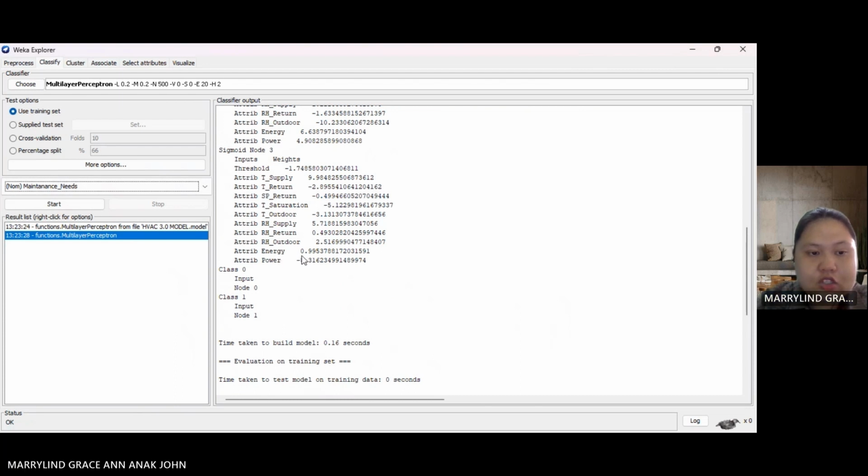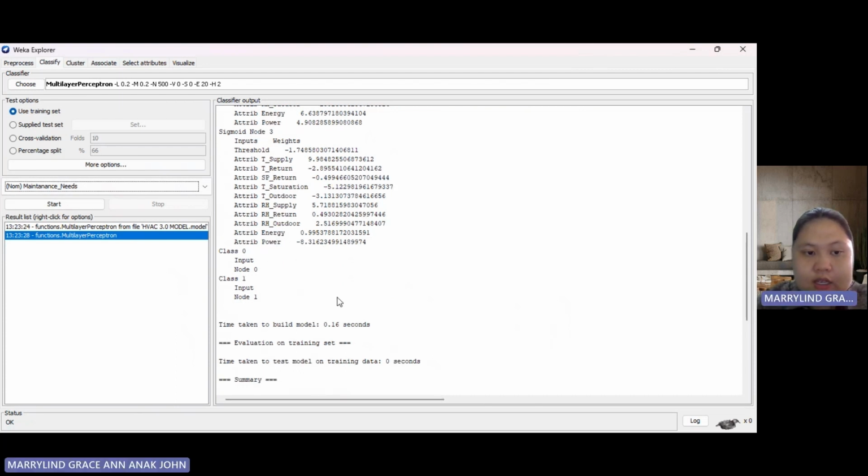Okay. So overall, based on this result, we can confidently make a decision regarding our predictive maintenance strategy, which is that this MLP model has promising performance in classifying maintenance needs in the HVAC system, where it has also achieved a high AUC, and a balanced precision and true positive rate for both classes.